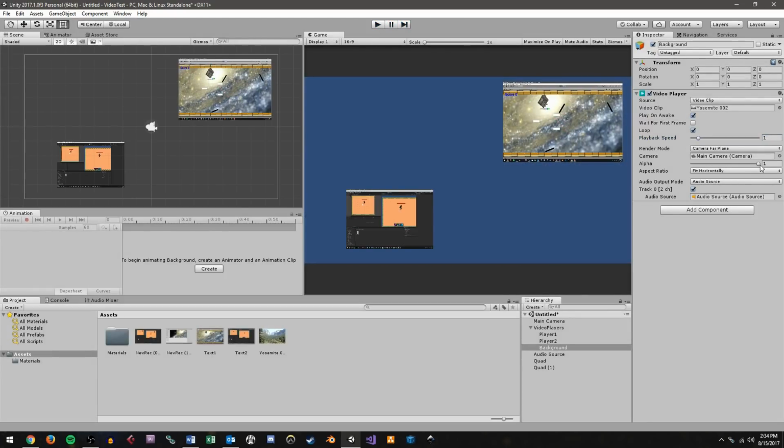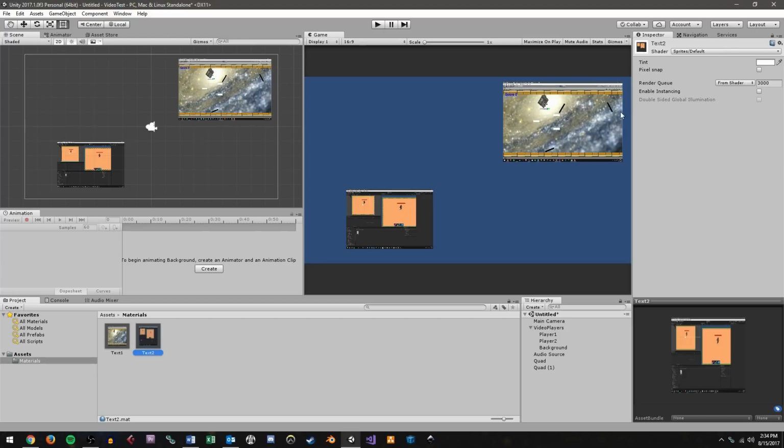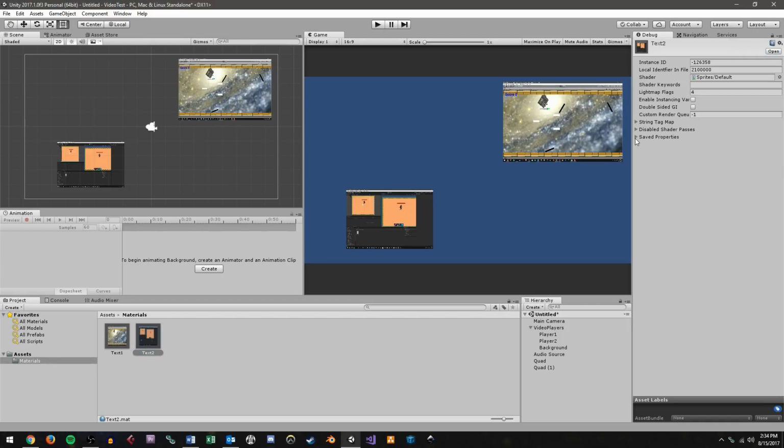For the alpha transparency, that only works when you're using the camera mode. If you want to start fading alpha of a render texture, you're actually going to want to grab the shader's color property, underscore color. So you would grab the render texture dot material dot set color variable inside of a script. You wouldn't be able to do this easily through the inspector if you wanted to dynamically change it.